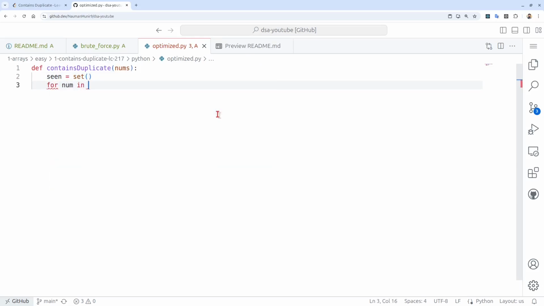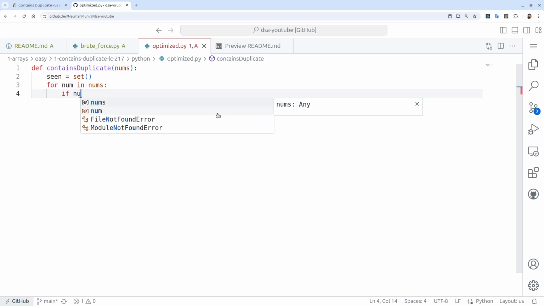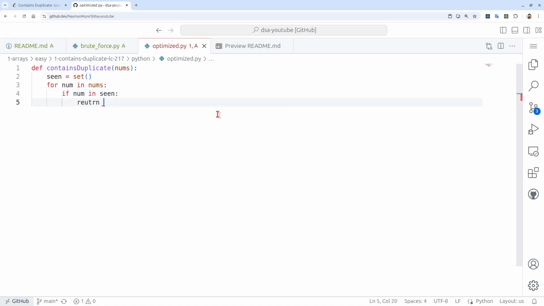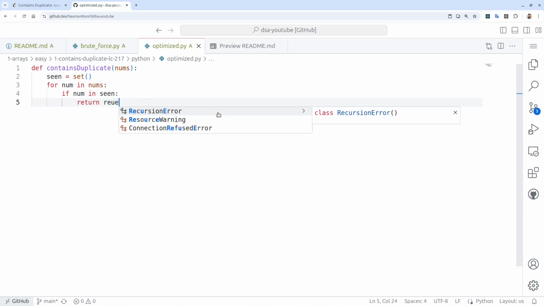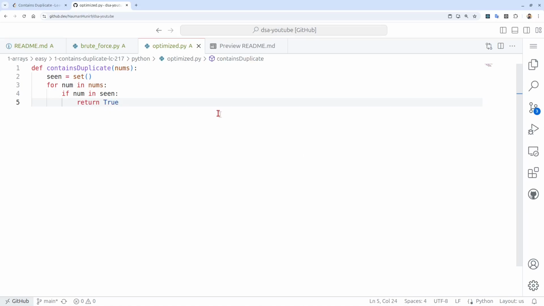for num in nums: if num in seen, we'll just return true. Also, we'll add the number to the set.